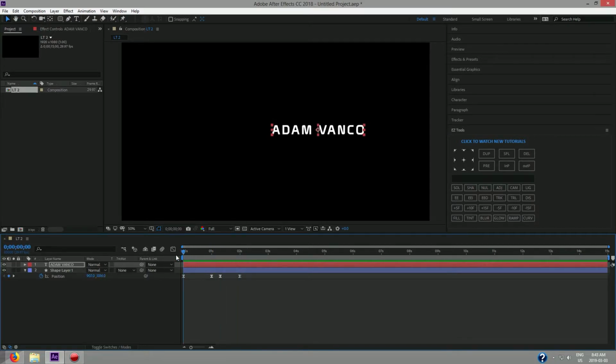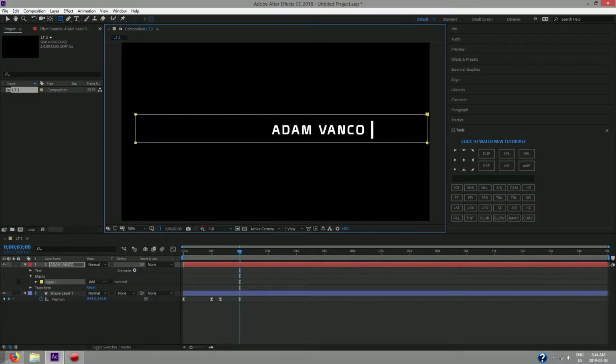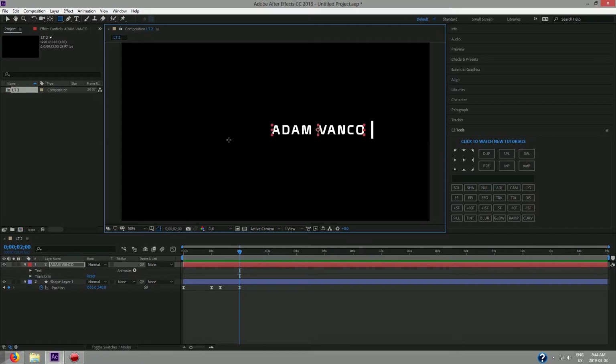So then we just need to find a way how to make the text actually appear. The way you do that would be to make a new shape layer, except not a rounded one, a rectangular shape layer like so. And we're basically going to put it around. We're going to start it here, and we're just going to, not a mask, we do not want a mask. We simply want a square.